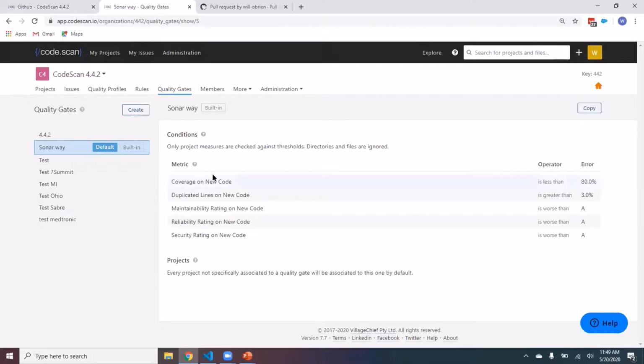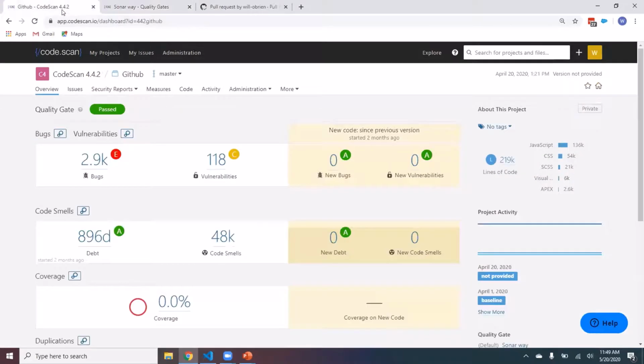Now we can see the quality gate here. We can see it's based on the ratings that I just discussed. So if my ratings are worse than A, this quality gate is going to fail. And now that I have both of these set, my profiles and my gates, I can start looking towards gaining visibility into my code.